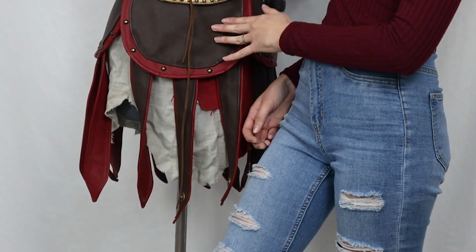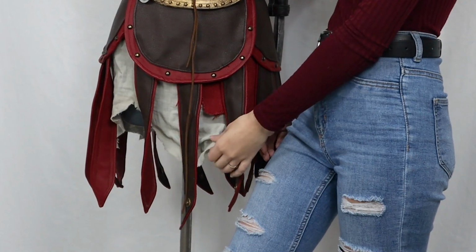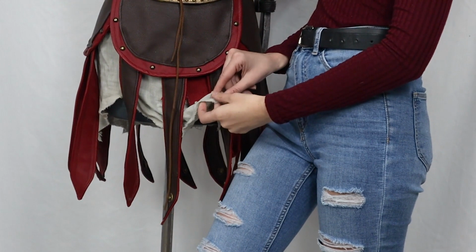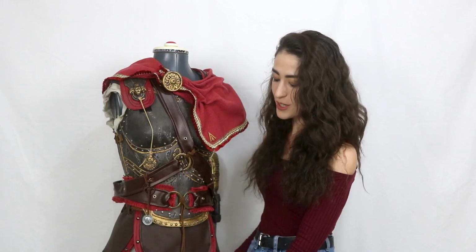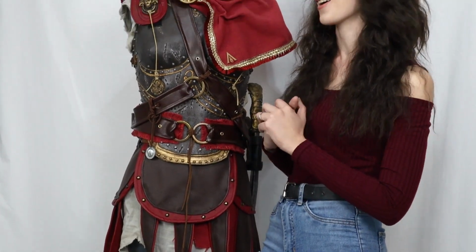These are pretty self-explanatory. They're almost exactly the same as what I did there, but the tunic that goes under Kassandra was quite interesting. Everything is raw linen, which was a little bit pricey to use and make, and it's all raw edges as well. I went and distressed everything by hand myself, and I tried to get it as accurate as possible, and I'm quite happy with the results, to be quite honest.